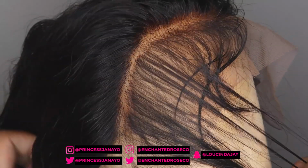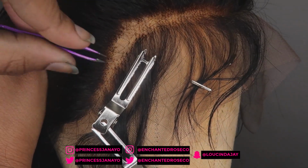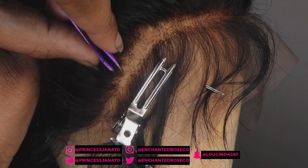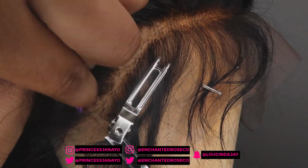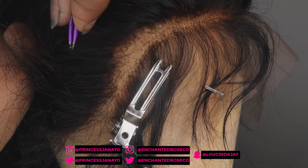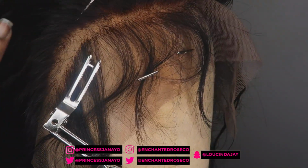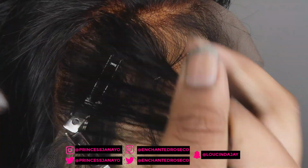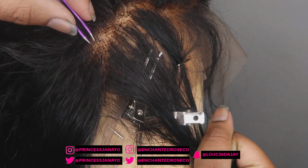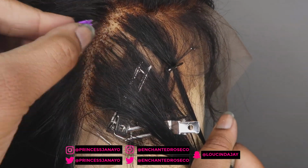So now it's time for me to pluck the frontal, and I'm just gonna part behind the hairline. And once I part it, that's where I'll begin to pluck. When you're plucking, you don't want to pluck in just one spot because then it'll start to look like a bald spot. And for the whole plucking process, I just went to different sections and parted it and plucked where I felt was needed.